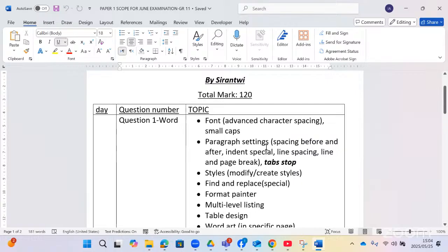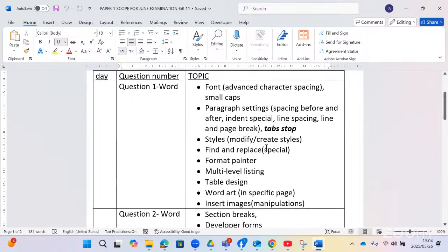Now, in most cases, question 1 is Microsoft Word, which covers the font group, changing font, character spacing, which is also part of font, and small caps. Then questions will also be from paragraph settings, that is paragraph spacing before and after, indentation, special, that is hanging indent, and first line indent, line spacing, line and page break before, and the tab stop.